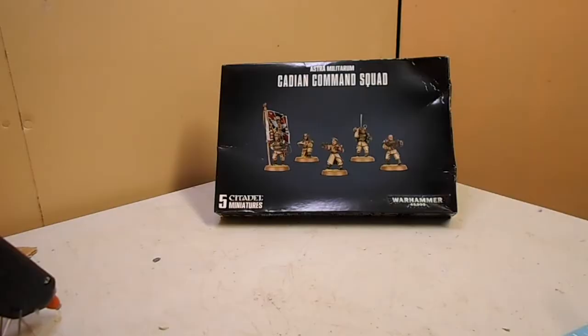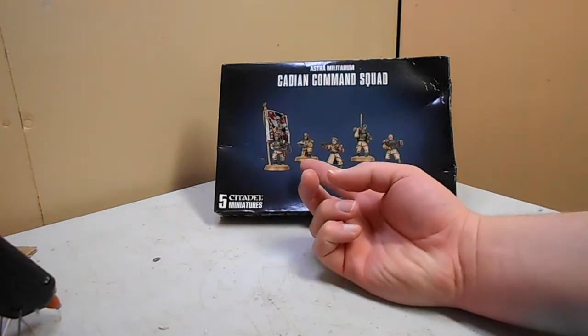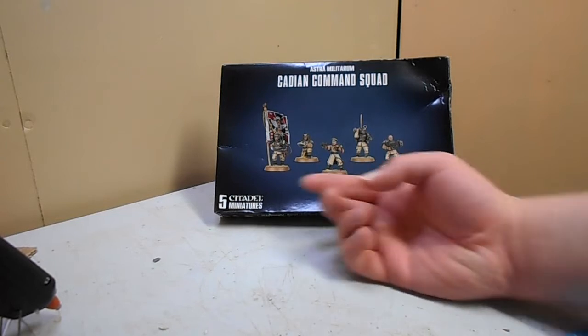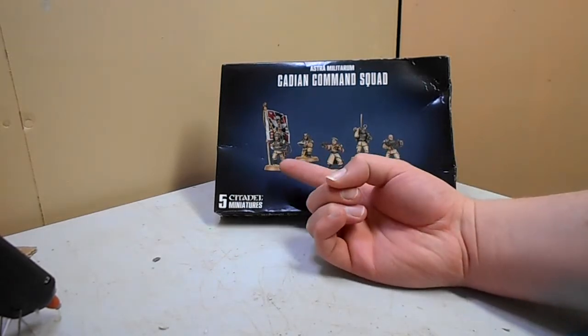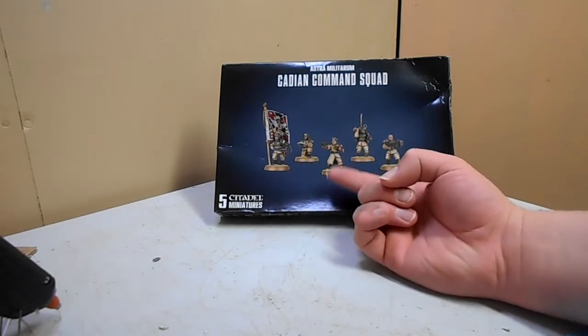So, here we have 5 Cadians. The ones they've modelled on the box are a medic, a voxcaster, a special weapons plasma trooper, a standard bearer with power sword for some reason, and an officer.